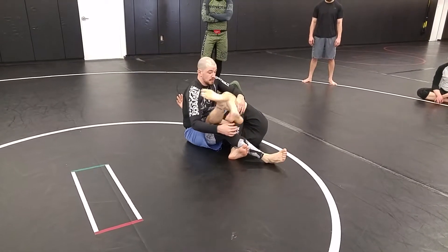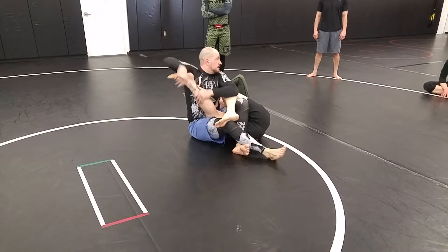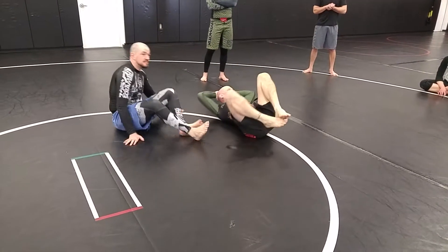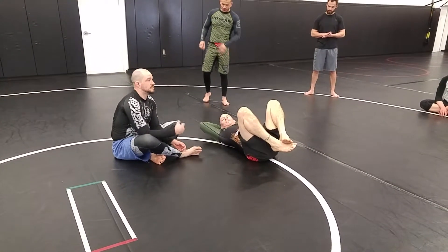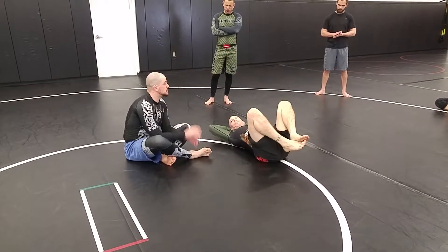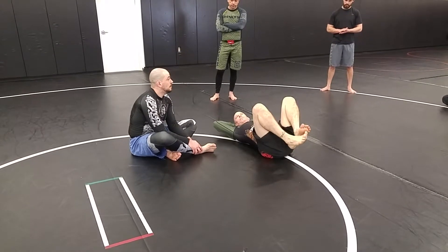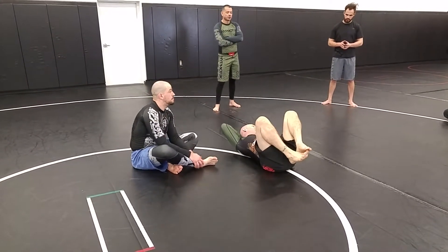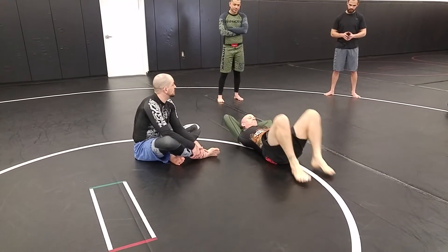You're going to have to hook the other foot to the foot. So, get to the position — don't just rip on something, obviously. Just hit the back step, hook the leg, make sure you're in a secure position, then you can start playing with the feet a little bit. I like the little rins. Be careful dropping your butt on their belly — they may fall. That's what happens on Saturday morning.